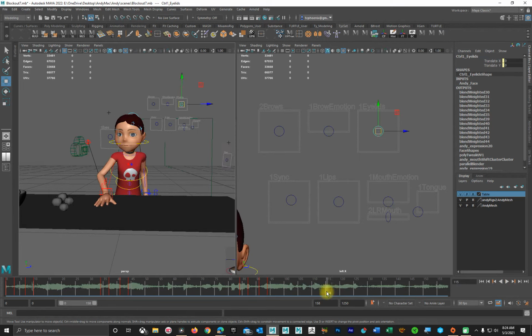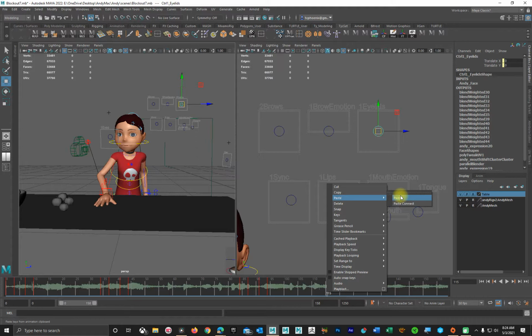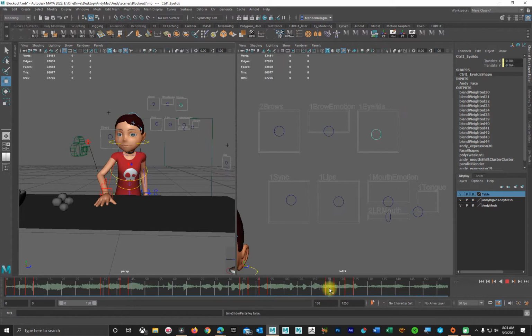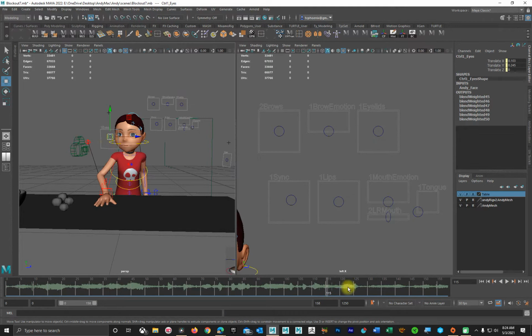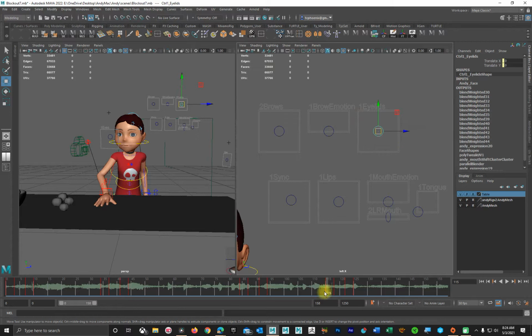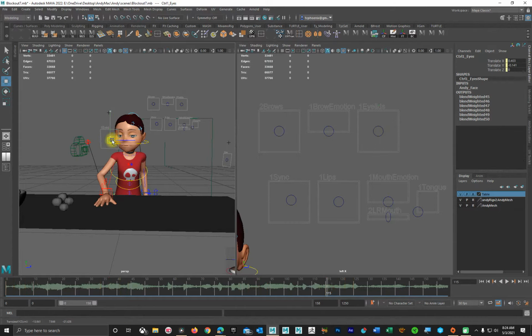Now, right here, I'm going to paste those keys again. And what happens is, now I'm going to go to the eyes during those keys. Now, this one is set here between 115 and 125. The eyes, I can key, we could see looking around here.